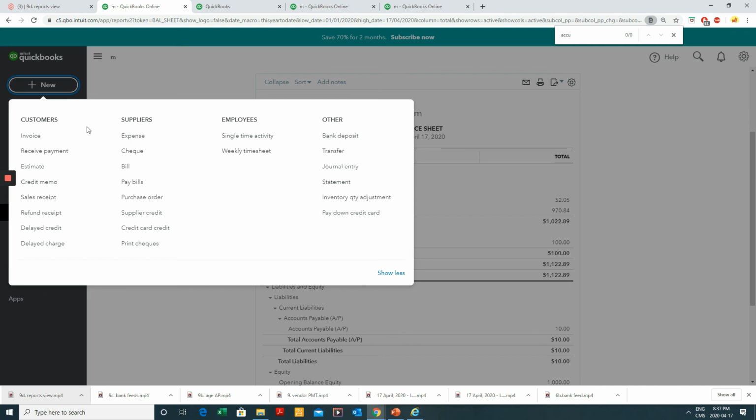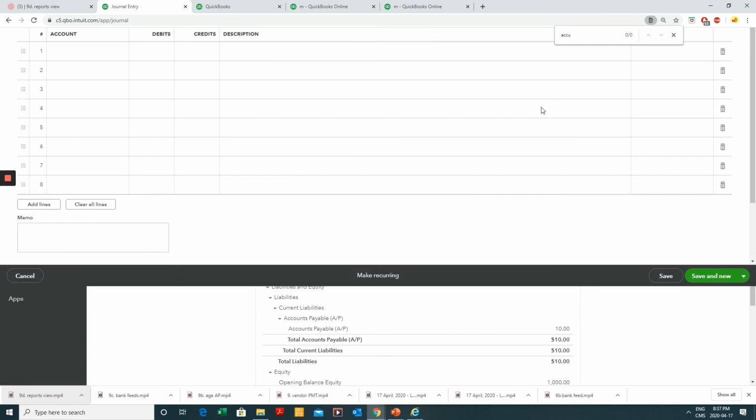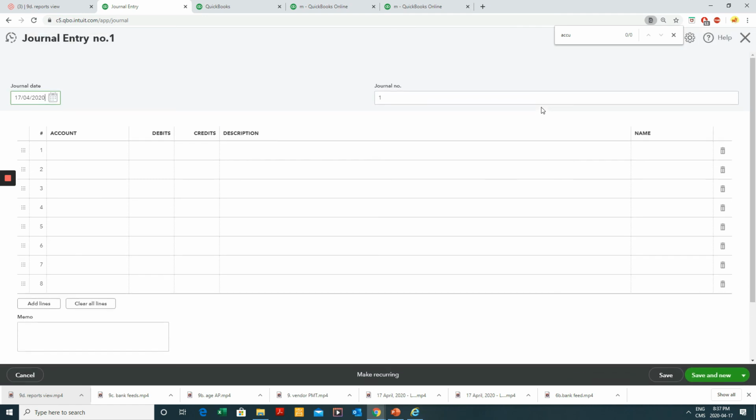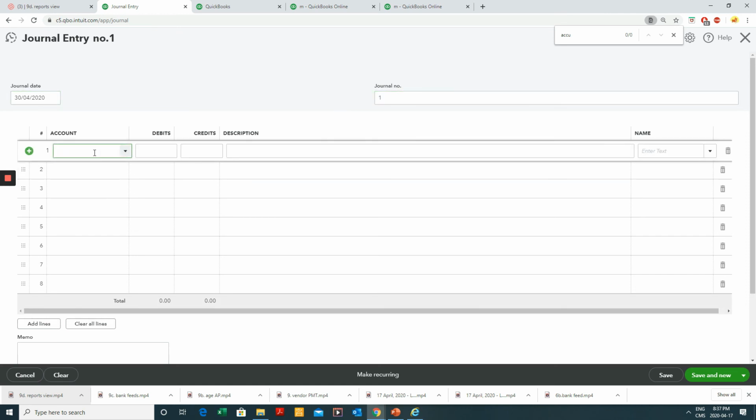Now, where we want to get to is journal entry. So under other here, there's journal entry. So it's pretty straightforward. Let's pretend we're April 30th and we're doing a journal entry. This is our first journal entry, so I'll leave it as 1. I want to make an entry for $100 of travel.